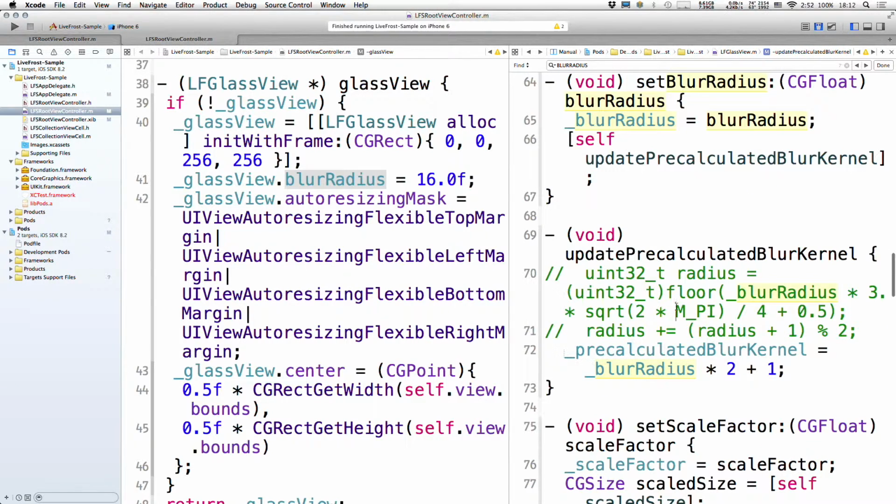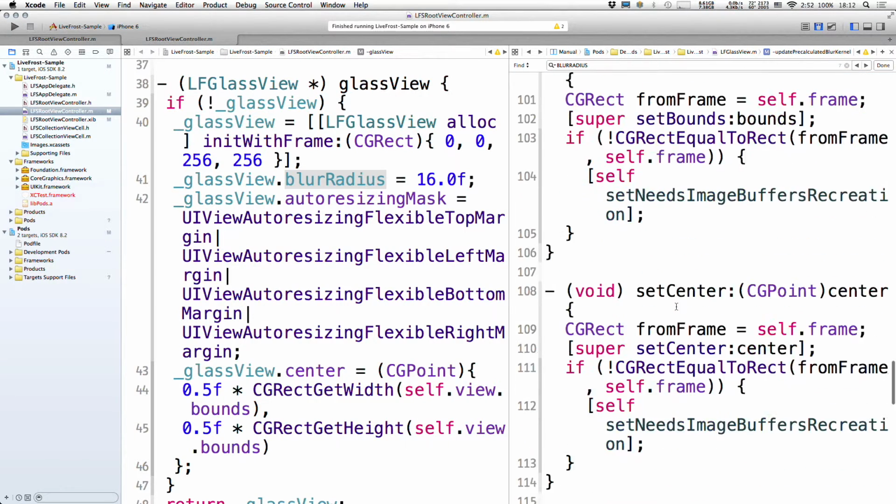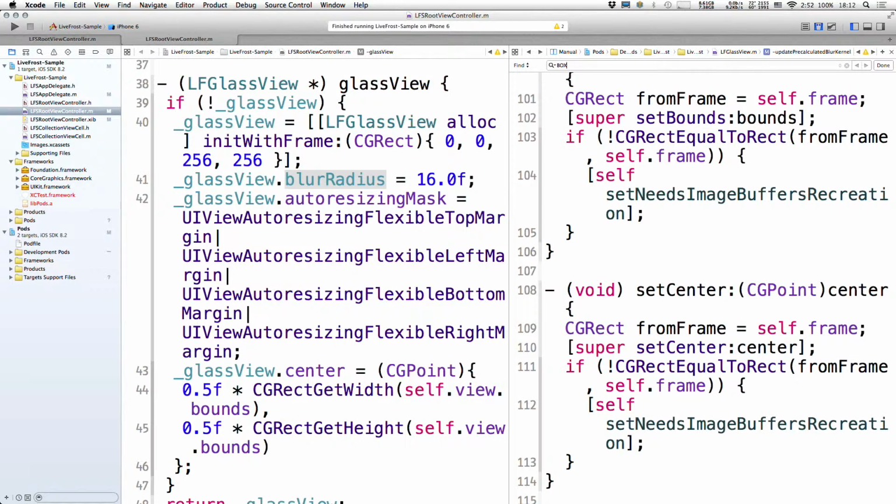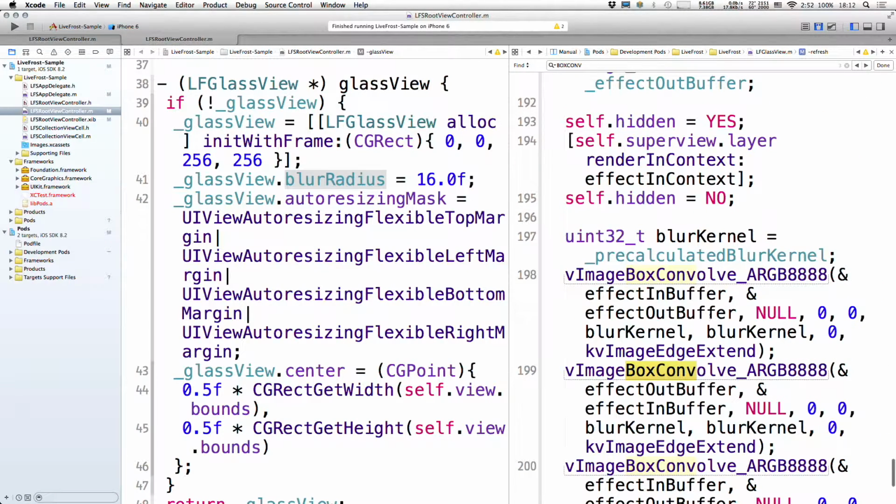Basically, some math here. The size of the blur radius determines the size of the blur kernel, and then you feed that value into a box convolving algorithm. I think it's called vImageBoxConvolve. For each frame, we hide the glass view, and then we take a snapshot of the window, and then we feed that image into the box convolve, and then we do it 3 times.